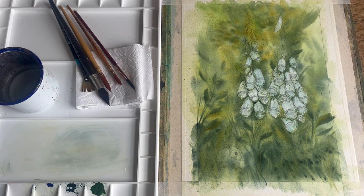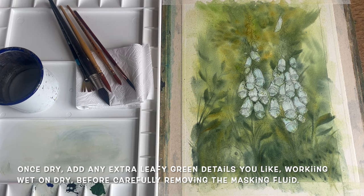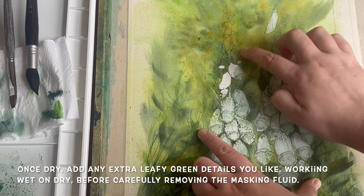Once the painting is fully dry and you've added any additional wet on dry details you need into the foliage, it's time to remove the masking fluid in preparation for painting the flowers.